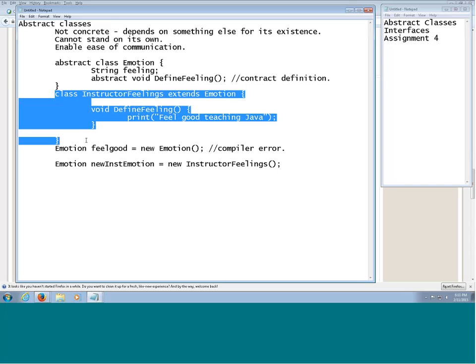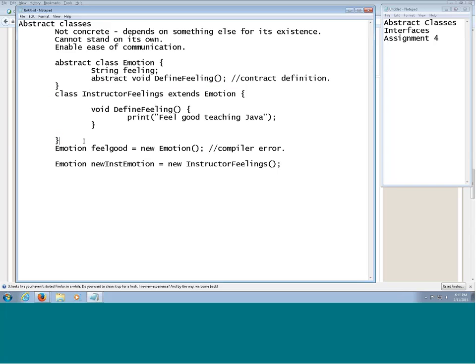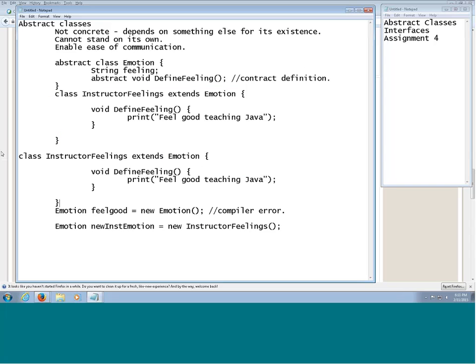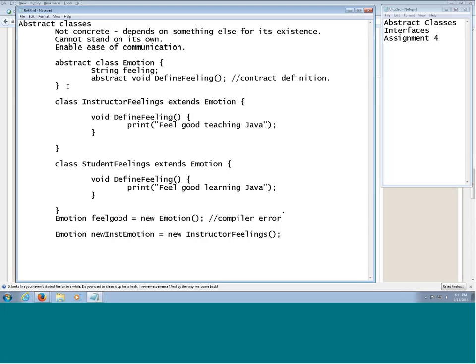And you can always have more than one. And we can say student feelings. Feeling good, learning Java. And that's the polymorphism aspect, because this is similar to overriding, right? So you can use polymorphism as we have learned before.